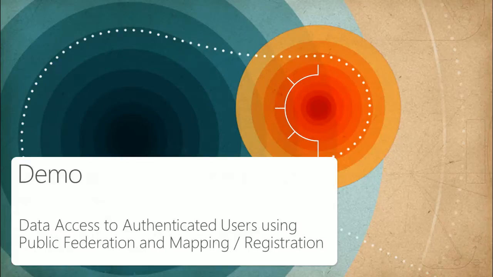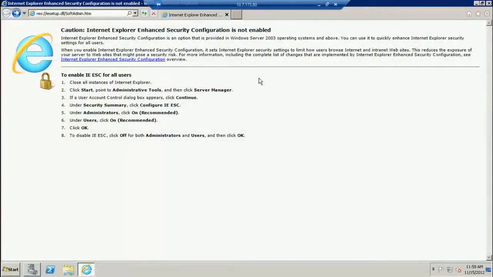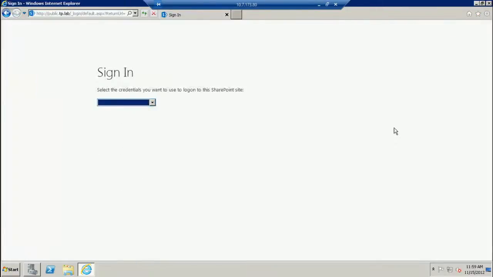So I'm going to jump over. We have a public site as well that's very similar to what CNG Now would do. This is actually going to use Azure ACS, and Azure ACS is basically our STS at this point, and it can go off and then leverage Facebook or something else. In this case, we've configured it for Facebook. So let me go over here, and I'm going to go to... In this case, again, we haven't turned off the other experience. We have Windows on mainly so we can go in as an admin and be able to update our environment. But the idea here is I'm going to pick Azure as my source to provide those claims.